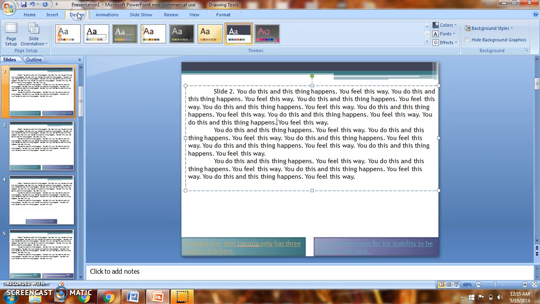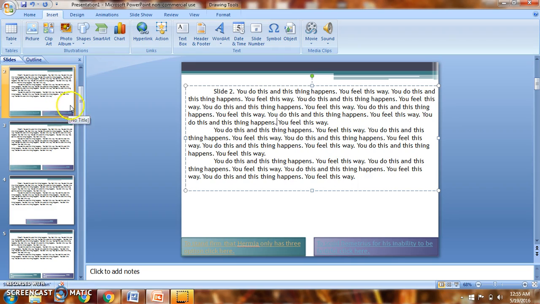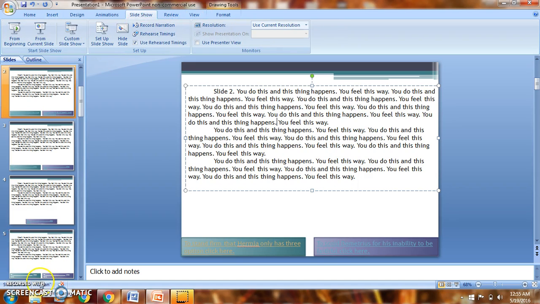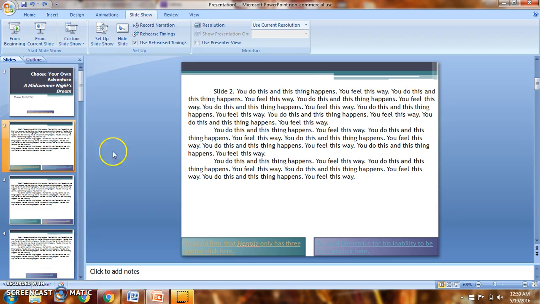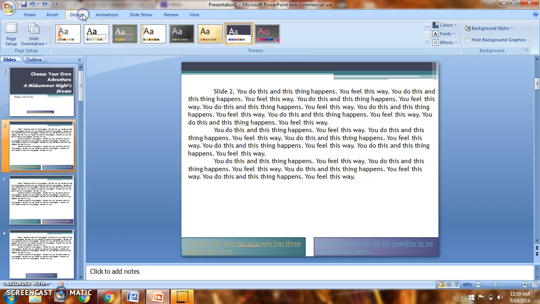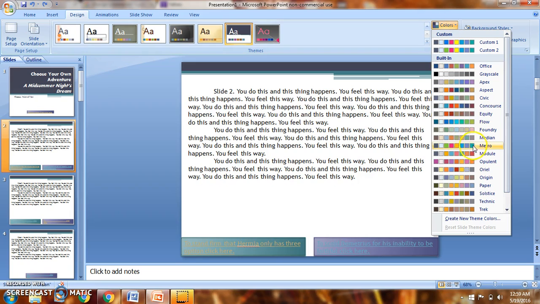Okay, so let's just talk real quickly about design and the color, I guess we could say, of the hyperlinks. So one of the things that you can do is actually change the defaults on the view. Okay, so what you'll want to do is you'll want to go over to design, and you want to go to colors, and you actually want to go ahead and create the new theme colors. And you can see there's lots of different things you could actually do to make it where if you wanted to more personalize it, but I like these colors. They're pretty, except they're just not showing up well here.